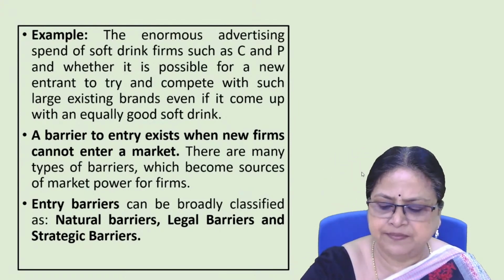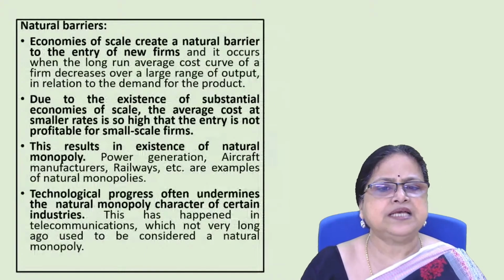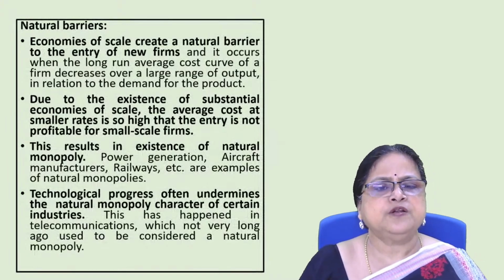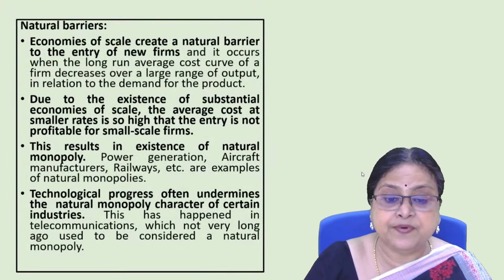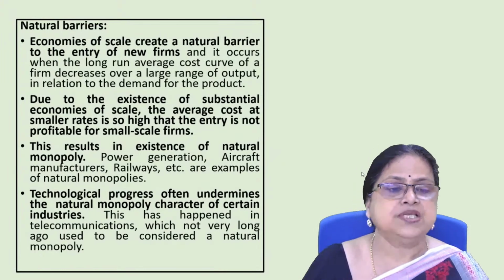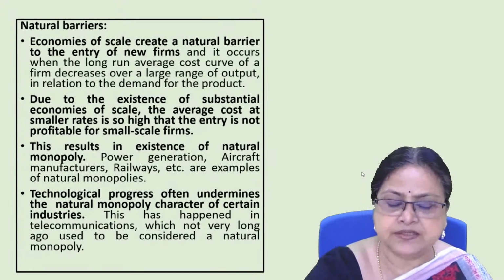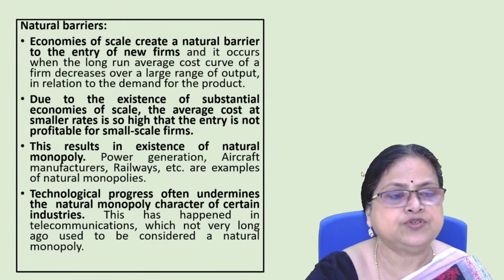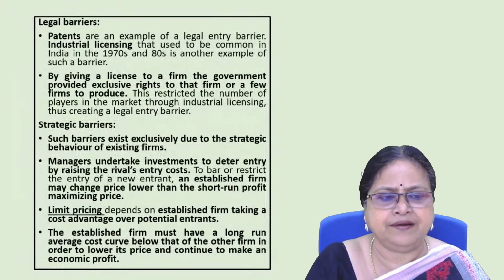Entry barriers: natural barriers, legal barriers, and strategic barriers. Natural barriers are due to the existence of substantial economies of scale. Technological progress actually undermines the natural monopoly of certain industries. This results in the existence of natural monopoly. Natural barriers lead to natural monopoly. Natural barriers and legal barriers we have already discussed a little bit.